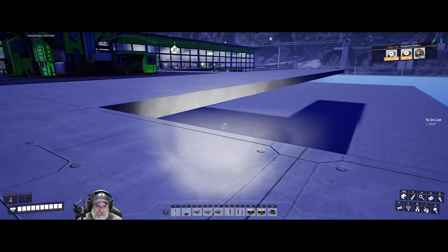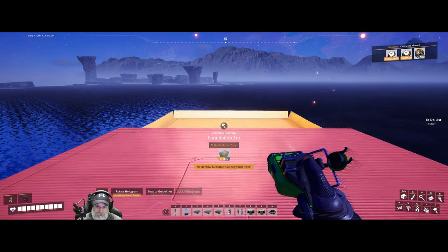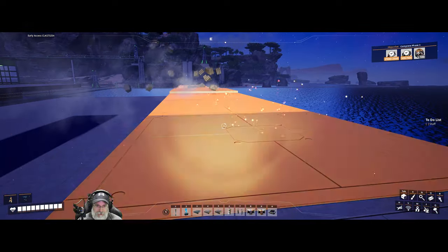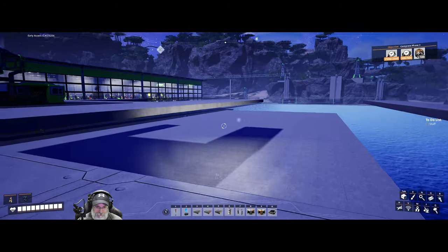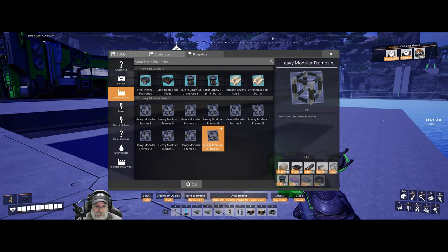Okay, now let's go over to this side. And let's see, I got 1, 2, 3, 4. Let's do one more here. And then that'll actually be the side of our factory town. So we're going to have to add some more foundation down below. Let's go to our blueprints.